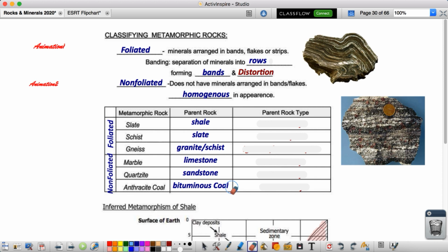All right, next thing. Let's look at these parent rocks. What type of rock was the parent rock? So please indicate what type of rock the parent rock was in these cases. I'll give you this one. Gneiss can be either igneous or metamorphic. Let's see you enter the rest of these parent rocks in here.